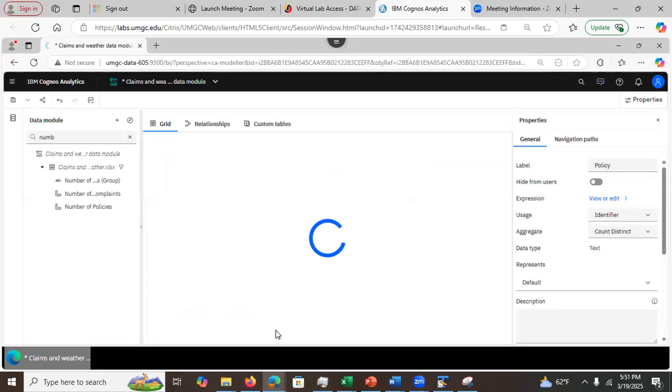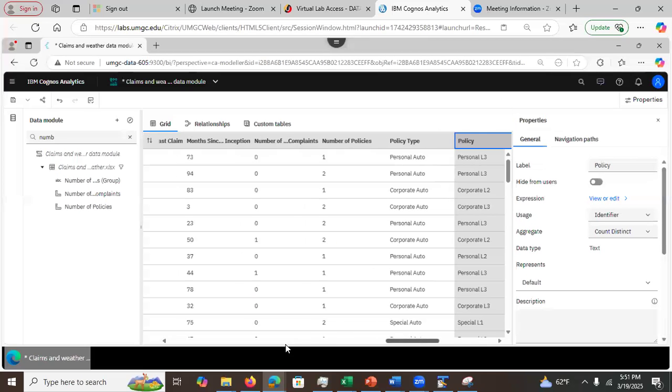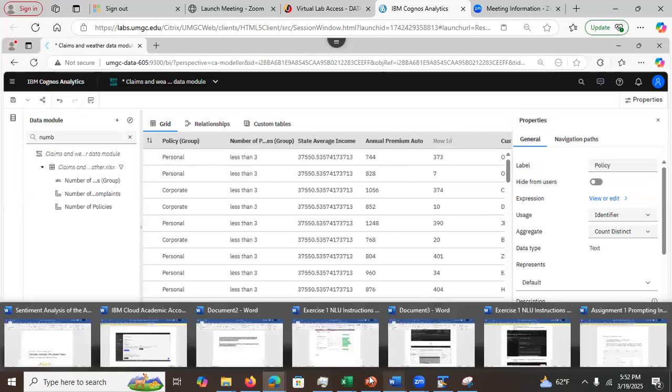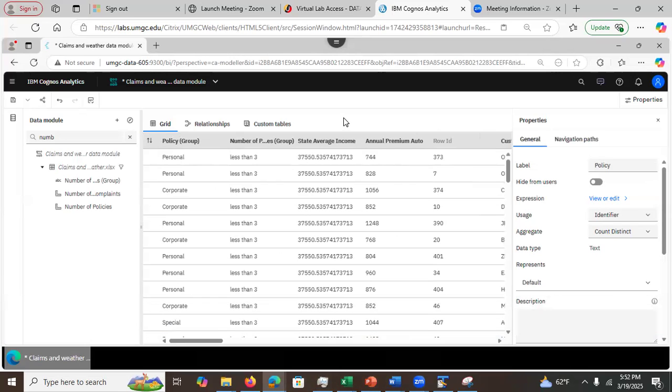If you look at it, what it does is it adds another column, and it adds the column to the front. See this? It added this column. Okay, so this is data groups. Remember, this is not just for numeric. You can group textual values.